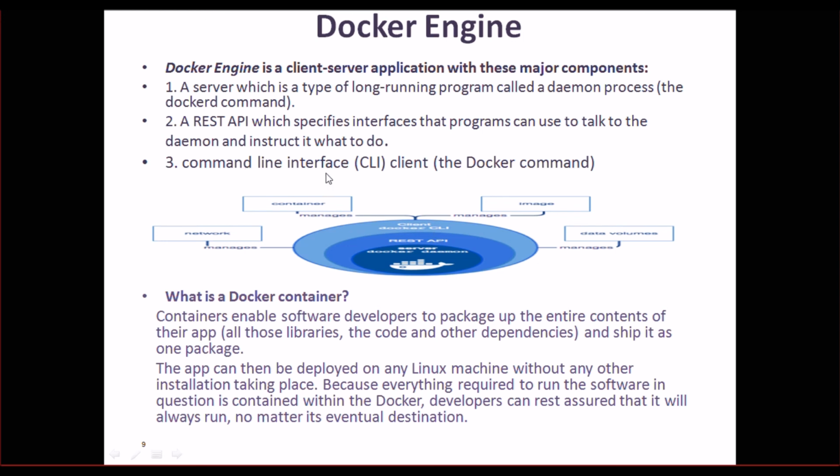The next is a command line interface, CLI, right? This is to run all your Docker commands. So these are the three specifications of your Docker engine. Docker engine is nothing but you can say this is kind of a small hypervisor, which is starting, stopping, and running your container. Or this is also called a runtime for Docker.